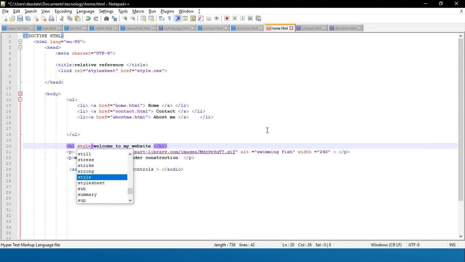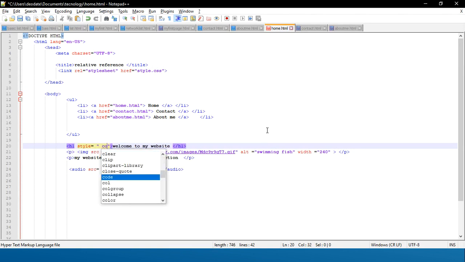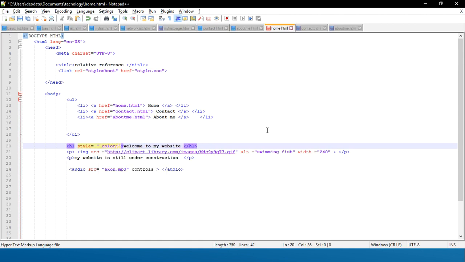I'm going to type style equal quotation marks, and inside the quotation marks I'm going to type color colon blue.